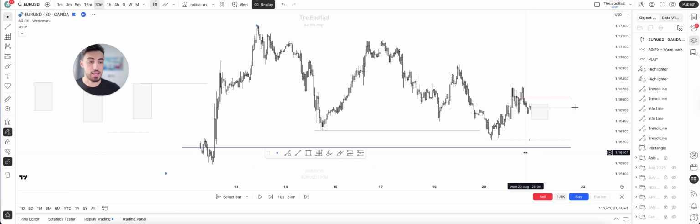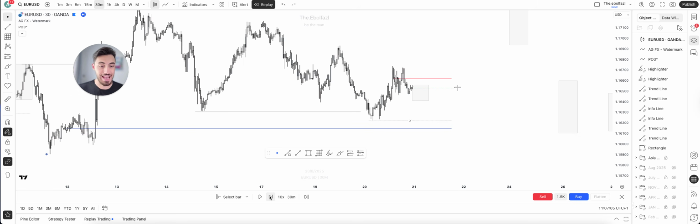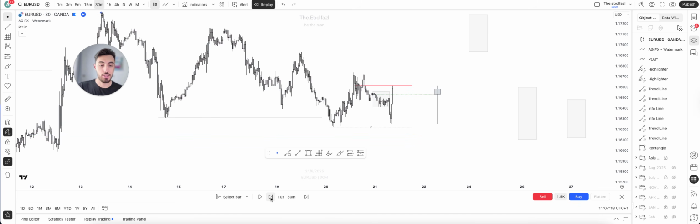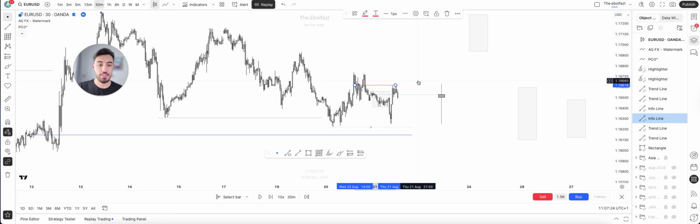So now what I'm going to do is wait. In this case, I can't do anything unless I want to scalp. But if I want to day trade, I'm waiting for price to tap one of my key levels. So I'm setting one alarm here, and I just set and forget, right? I just go and enjoy my day. So in this case, I'm waiting. So yeah, the London session starts. Price taps to my daily order block.